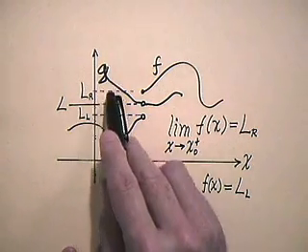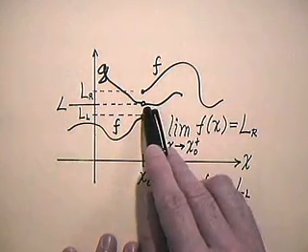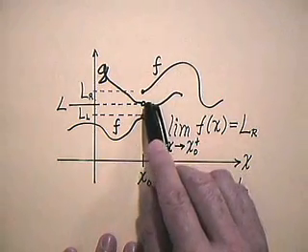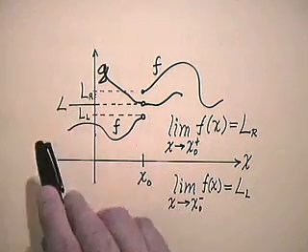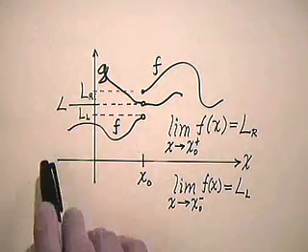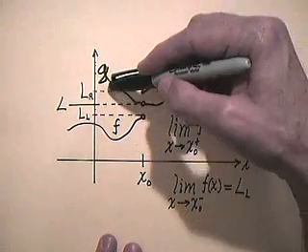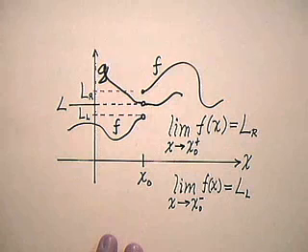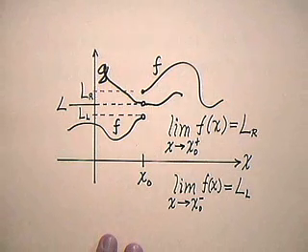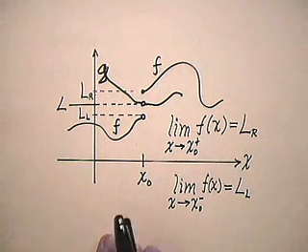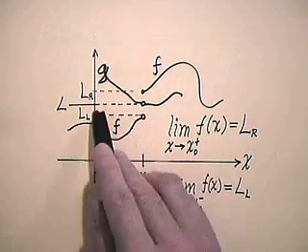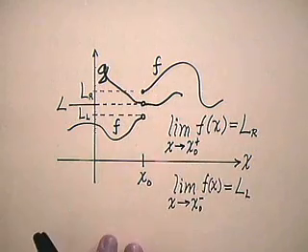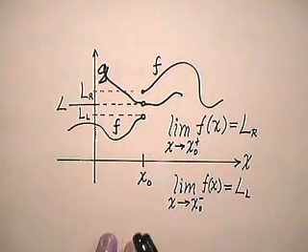Let's look at this picture of the function g. Notice if I try this same procedure coming in from the right, it's telling me the value L, that is the right-hand limit of g would be capital L. If I come in from the left, it's leading me to the same value. So g has both one-sided limits as x approaches x naught, and they both have the same value L. Now look at this picture. Doesn't that look like the picture of a function with a two-sided limit at x naught?